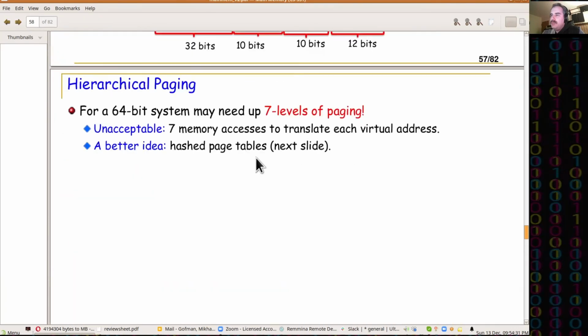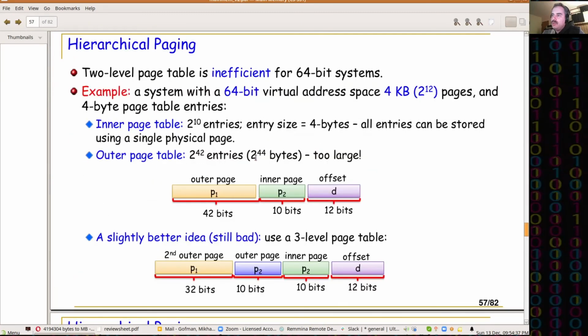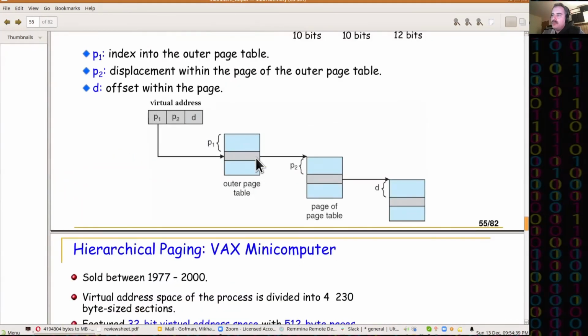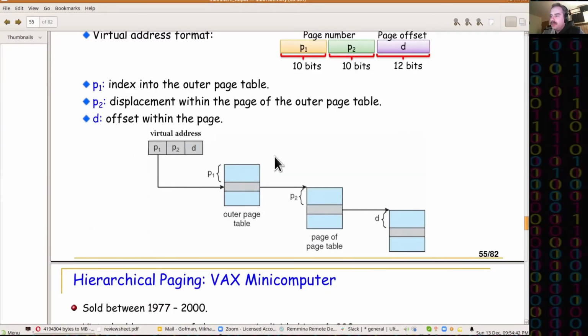The problem with the hierarchical page tables is that although they indeed can help to reduce the amount of contiguous memory that we need to store a page table, and once again, that is because we're splitting one big page table into a bunch of page tables. Okay, so there is an outer level page table. Each entry contains a pointer to another page table, and then that page table actually stores a resolution of the virtual to physical page.